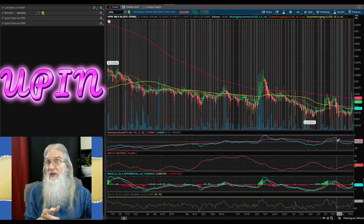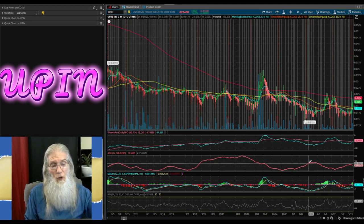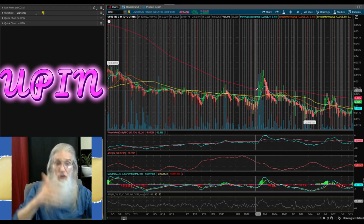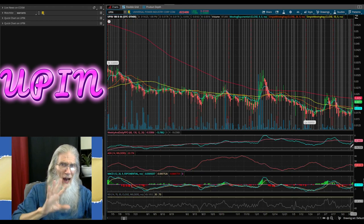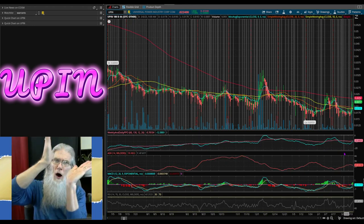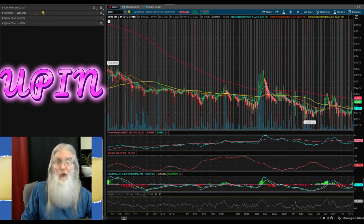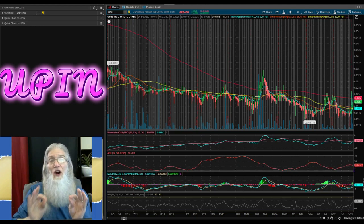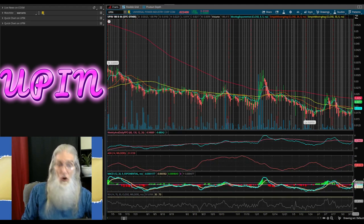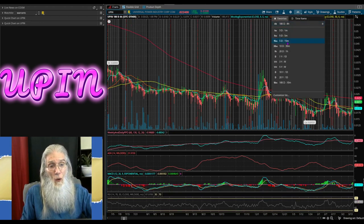The PPO works with a percentage of price, and the MACD works with the full price — you read them the same way. My ADX shows trend continuation: you want a straight line going the same direction; when that line changes direction, your trend changes. I like to see the PPO and ADX on top of each other, then watch for them to start separating — like a fish mouth or a bottle opening. When those two are separating it is 100 percent assurity the price is climbing. MACD is pushing up with its crossover and green bars, and our RSI is at 57. Everything looks good on the four-hour.